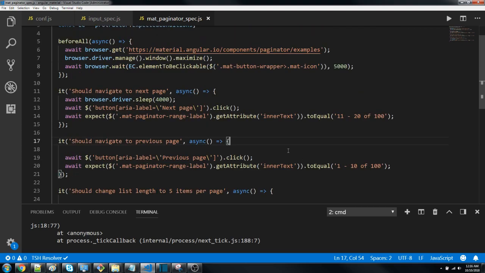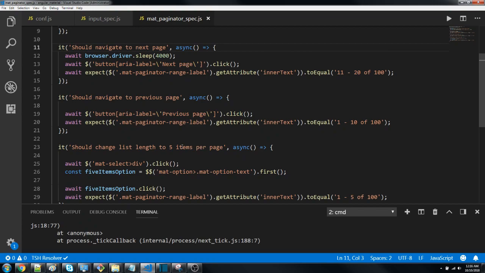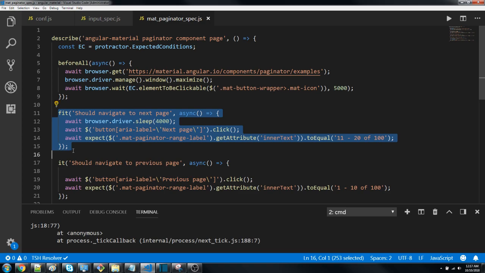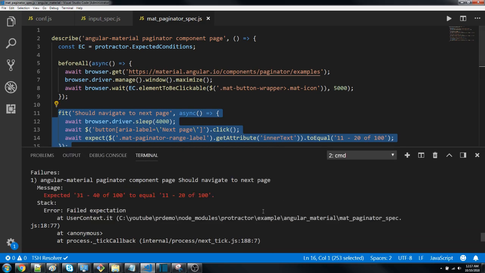Now there is one more thing which I would like to include in this video before wrapping it up. What if you want to run only one scenario? Let's say in this spec file you have 15 scenarios, and this scenario is failing, and you want to run only this scenario. What will you do? For that there are two things. If you want to run only this scenario, force it to run. So say fit. When you say fit and run this spec file, it will only run this scenario. Let me show you how.